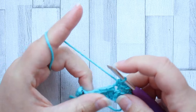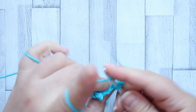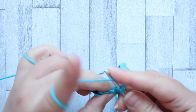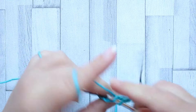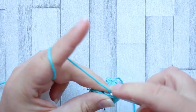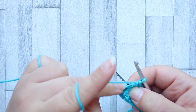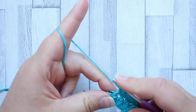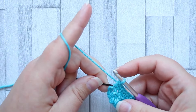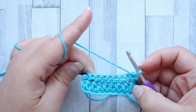Now, the fork cluster is a two-row repeat stitch, but row two is slightly different in that we need to forget about the turning chain from row one — that's the turning chain we started with before we started our fork cluster. That did not count as a stitch. So the top of that turning chain is right there — we're going to forget that, and just work into the top of each fork cluster, ignoring that turning chain. That's row two — all single crochet.